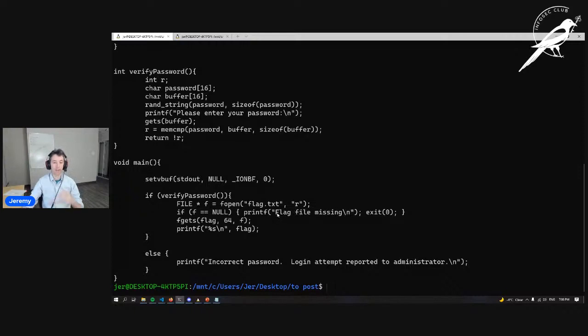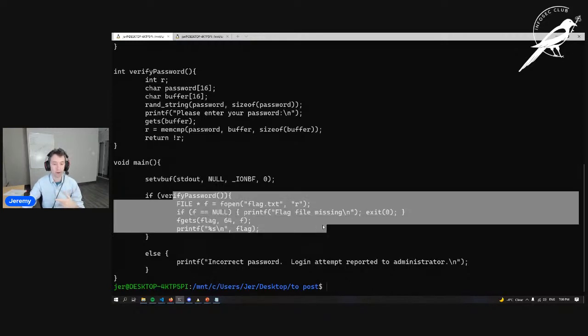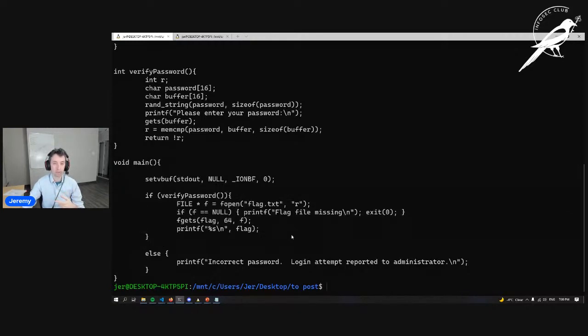missing. So if you run this on your local machine, and this is very common for binary problems, and there's no flag.txt file, the message you will get back is flag file missing. But that's a good thing. That means it tried to print the flag out for you and there just wasn't one. So you can work on these on your local computer, and if you get this message, flag file missing, it means whatever you did, it worked. It's just the flag isn't on your machine.